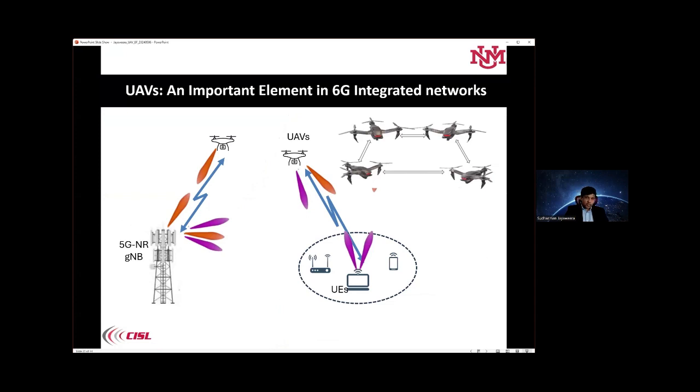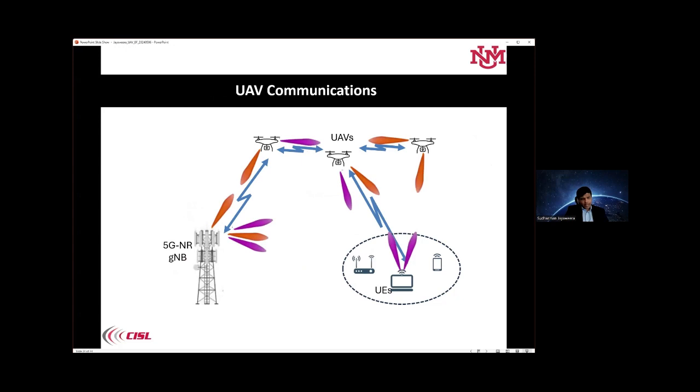But also in the case of UAVs integrated with 5G or the next generation terrestrial wireless networks, you're going to have the ground to UAV and the UAV to ground links. But in other cases, you can have a combination of these, where you have ground to UAV, UAV to ground, but also UAV to UAV communication on the aerial link as well. And this can be the case in particular for advanced aerial mobility applications, where each of the UAVs needs to communicate with each other so that collisions can be avoided.